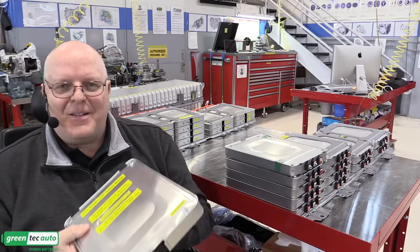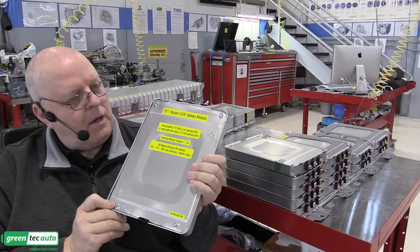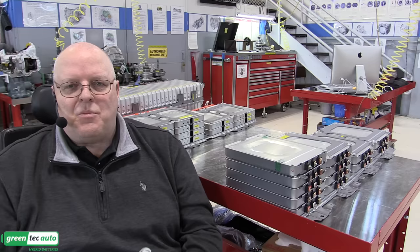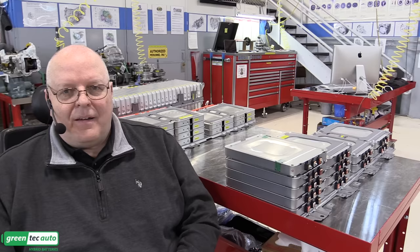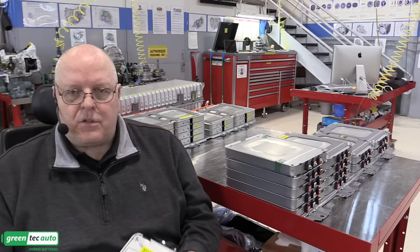Now, don't do this at home, folks. Don't use the can opener to open it. But when my wife wasn't looking, I grabbed her can opener and I used it on this battery module right here. And sure enough, I was able to cut from the top all the way down and around and back to open up one of these modules. Now, I say don't do this at home because if you short-circuit something in here, there's a big risk of fire. And I just highly recommend that you do not even try that. I did it in an environment where it wouldn't hurt anything unless I couldn't get out of the way fast enough. So let's open up a battery module of a Nissan LEAF.